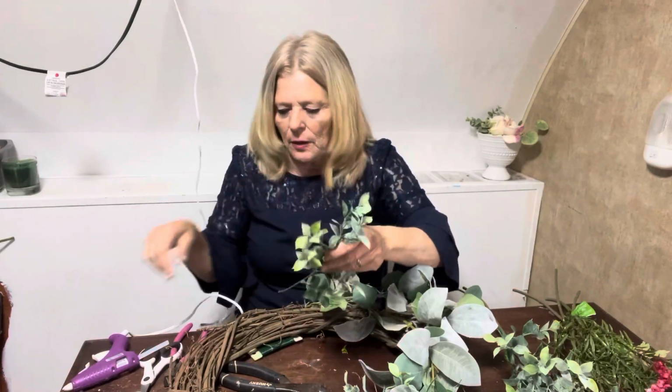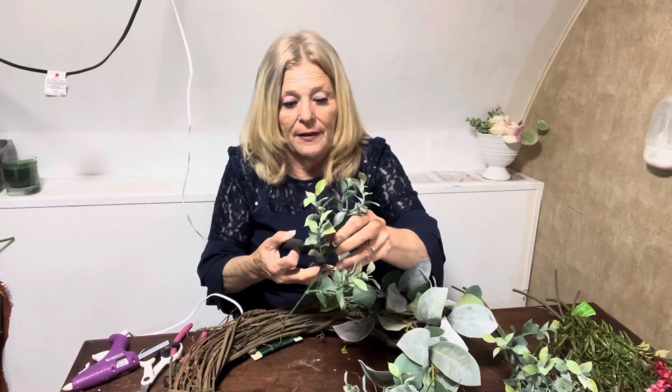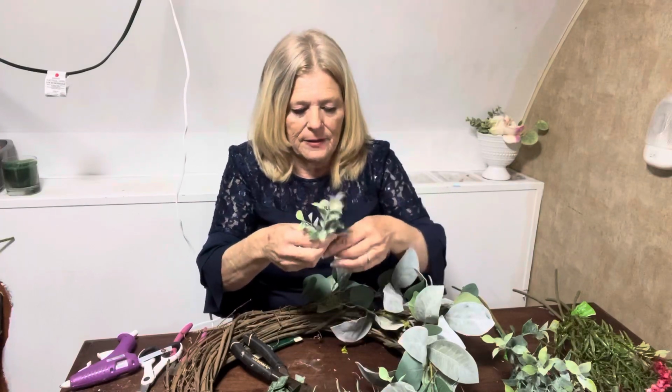Okay. So I'm going to get three wonderful pieces out of this. Okay, so I'm going to put one here. Remember how I always say we work in odd numbers. So when I'm doing my wreaths, I always think odd numbers. So I'm going to do one, two, and three pieces of this, okay?